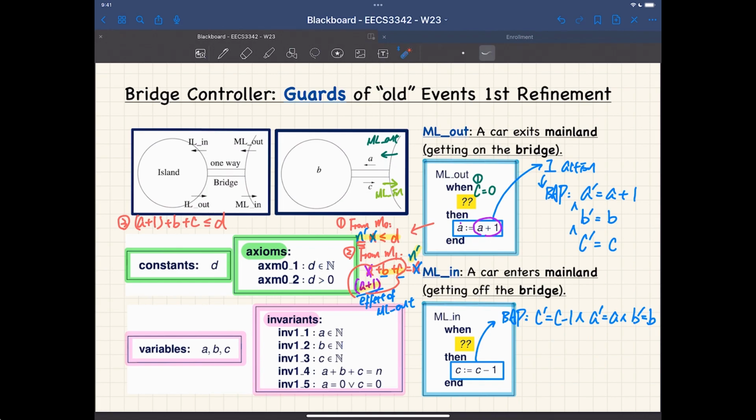Okay, and a little bit more. Based on the first guard, we know that C is equal to 0, right? So we don't need to consider C over here, all right? Are you guys following so far, right? It's not too bad. And we know that C is also 0 because of the first guard. Okay, let's simplify that. So that means A plus 1 plus B less than or equal to D. We are getting very close.